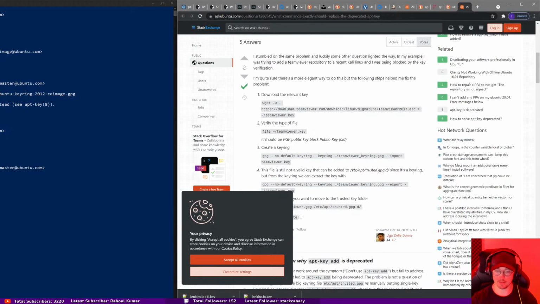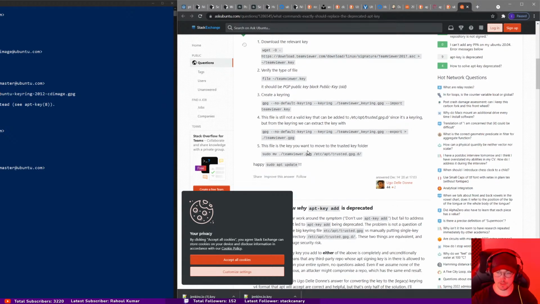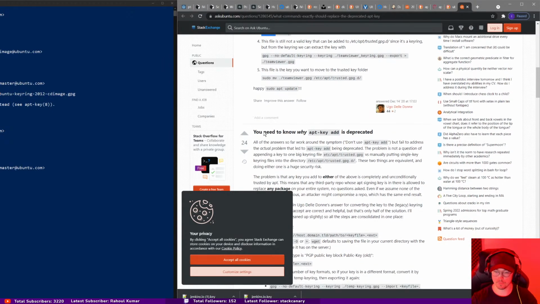Tell me exactly. Okay, download the key, right? That's something we are doing, right? And then verify the type of file. Create a keyring. GPG, no default keyring. Okay. Holy crap.